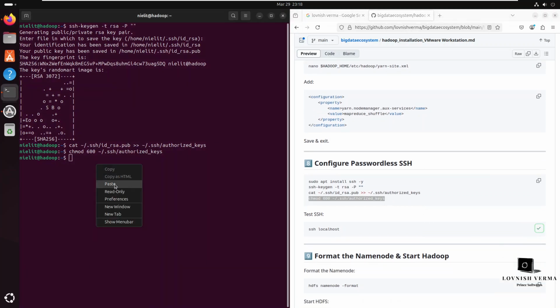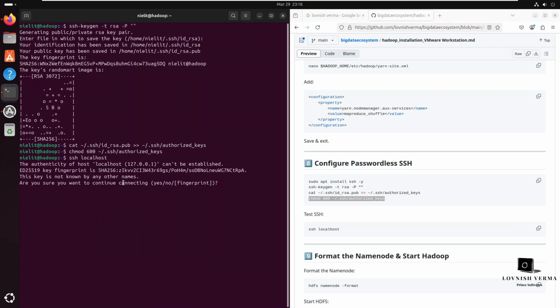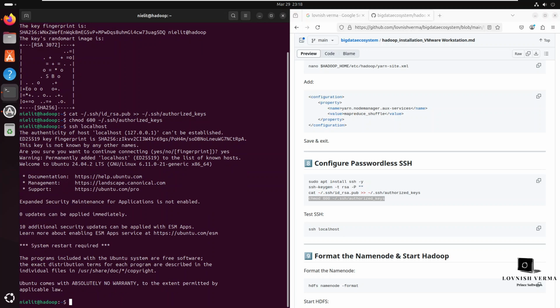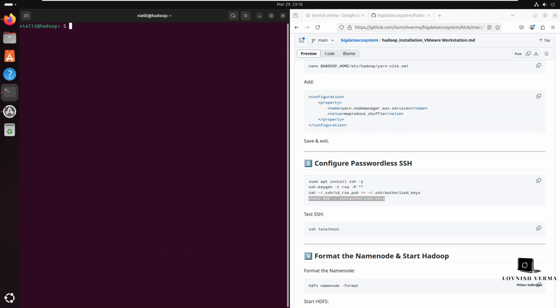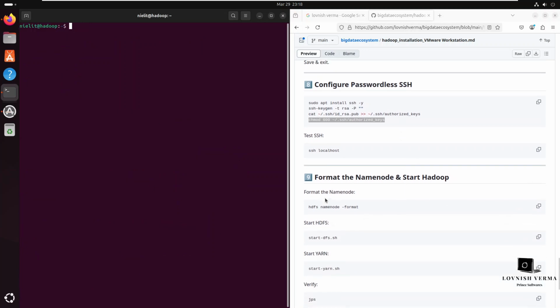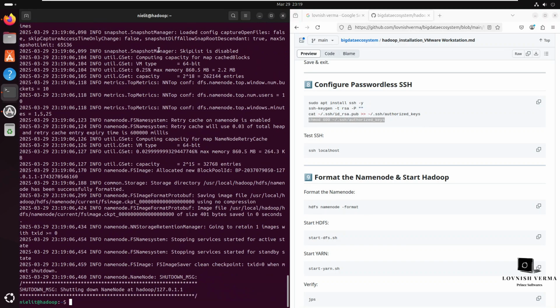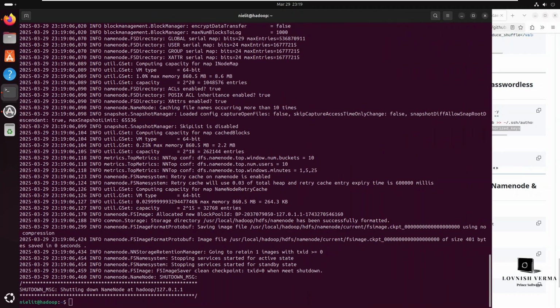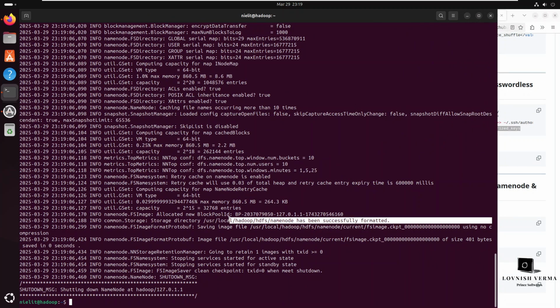Yes. Now done. All set. Now I will format my name node. Done. You can see it has written that the name node has successfully formatted.